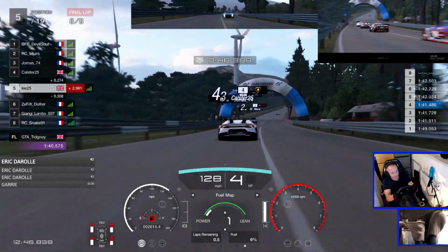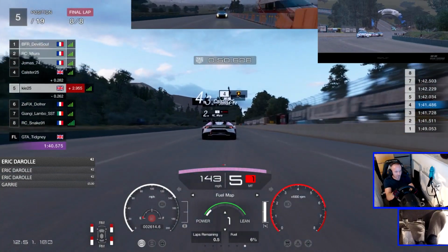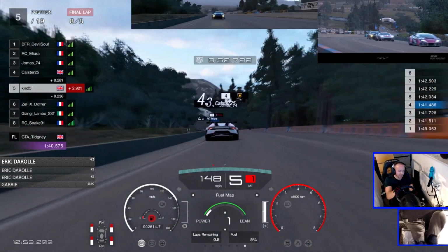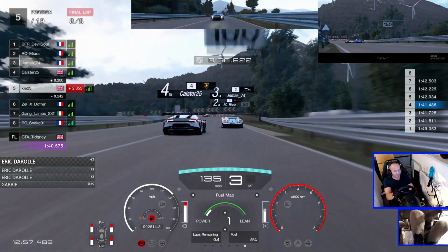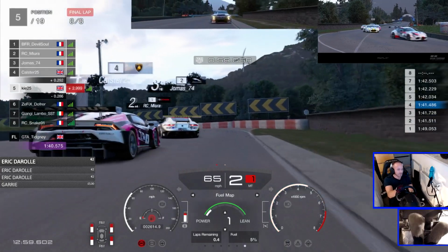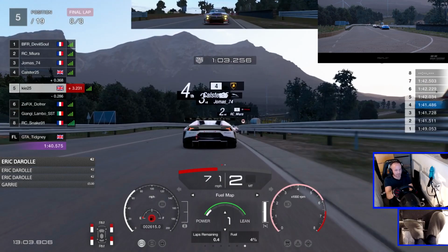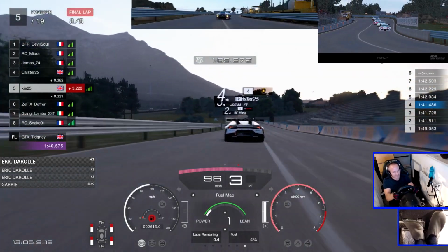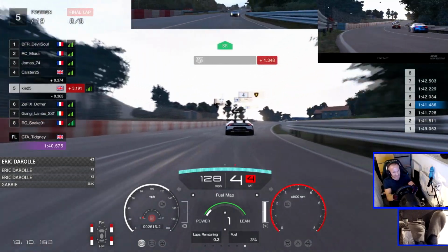You can see how close it still is. Devil is still only a few seconds in the lead, just over 2 seconds, but P2 is only a matter of a second up the track as we go into the braking zone for this very tricky corner. Again, you've got to be careful not to put the power on too early, but the Ford seemed fairly confident through that corner. Did get a little bit loose there as we're now starting to struggle with that rear right hand tyre, and again going through this section starting to pick up that dirty air.